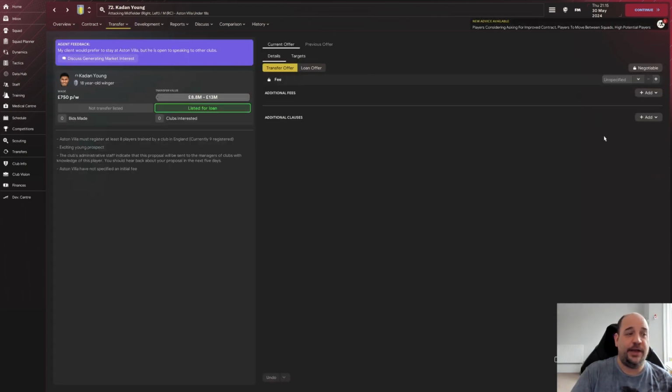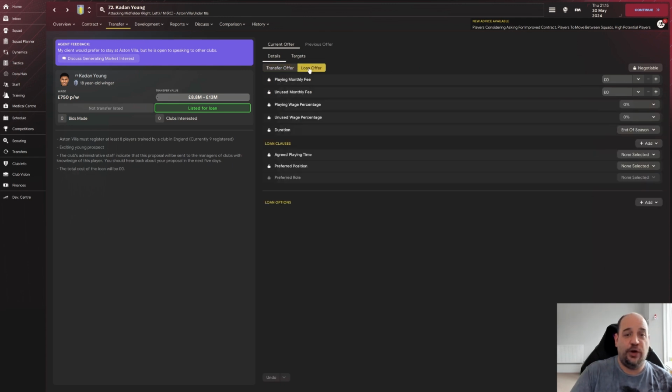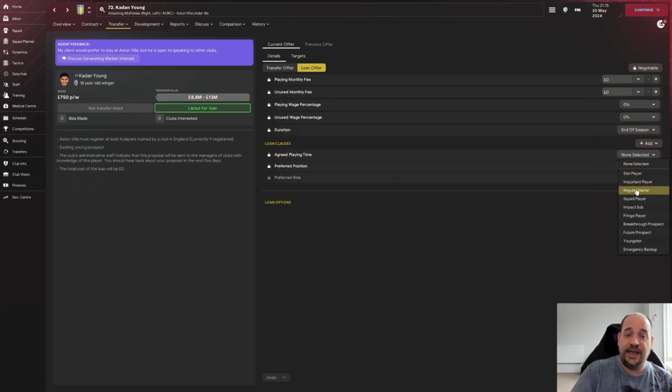It'd be nice if that happened. There you go. Click on loan offer and you can set what you want his loan to look like here. Now, when I do this one, I leave it at end of season. I always put his agreed playing time to be either a regular starter or important player. For this occasion, I'm going to go important player.